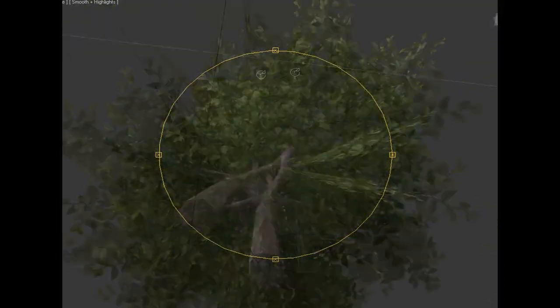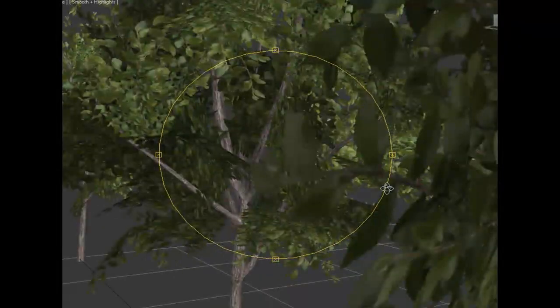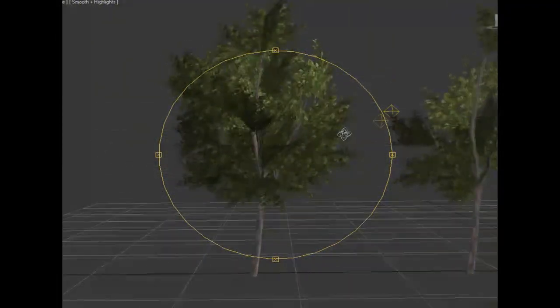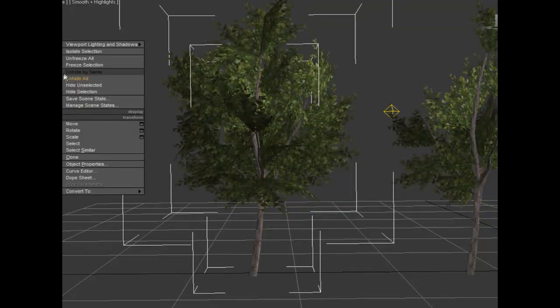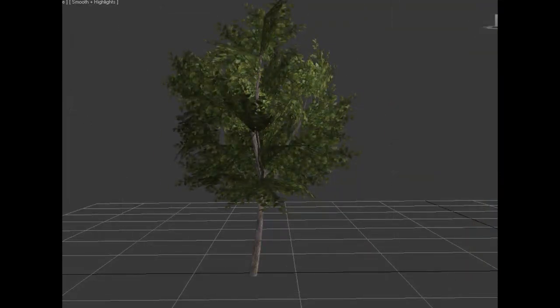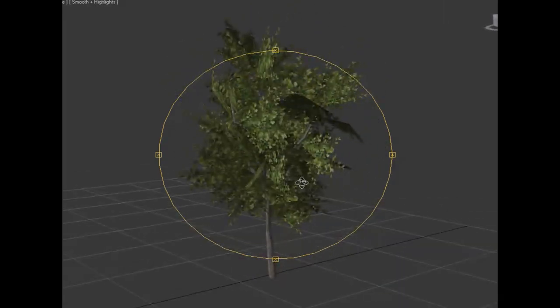This is the main trick of creating the foliage with this method, ensuring that there's enough coverage that it's never too obvious the foliage is a cluster of planes, or at least you don't get large gaps in the foliage from certain angles. With this method, it's almost impossible to hide this fact, but there are some ways to help avoid it.